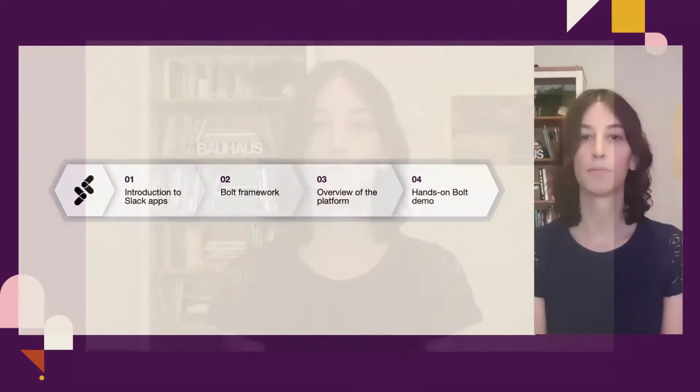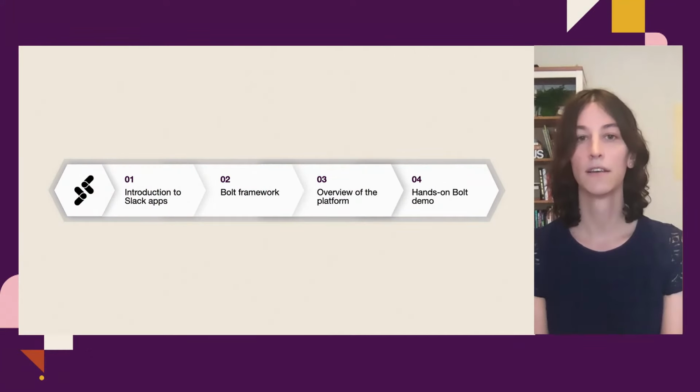I'm a developer advocate on our developer relations team, and I'm joined here by Steve Gill, who's an open source engineer also on our developer relations team. So this session is split up into a couple of different sections. First, we're going to go over what Slack apps are and the different kinds that exist. Then we're going to talk about our developer tools, specifically our Bolt framework. Then we're going to use those tools to talk about the different platform features and functionality. And then most of our time is going to be spent in a hands-on demo with Steve.